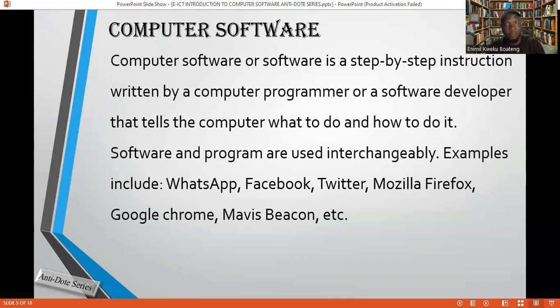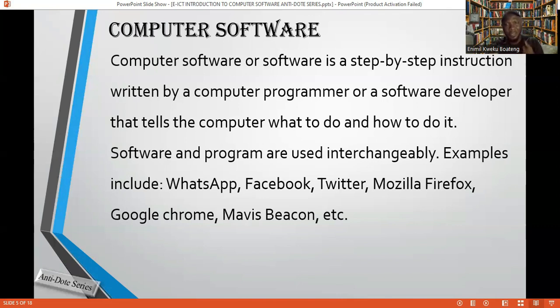And that software has to be written by a computer programmer or a software developer. That is not to say that you as an individual cannot write software or come out with a computer program. You can do that. Sometimes, just getting on YouTube, you can get all the codes on the internet and other places. But sometimes it's only fair and proper that you go through the software development lifecycle, because that will help you come out with good quality software, taking into consideration ethical issues and the requirements that are needed. Those will also increase the chances of people using your software.